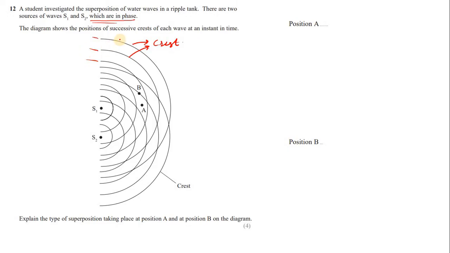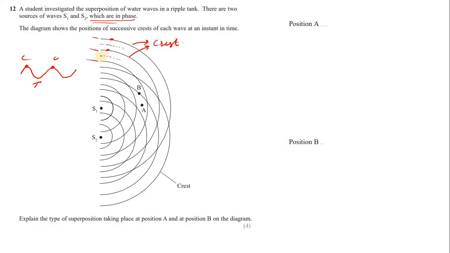That means in between two solid lines, we don't show it, but we know that between two crests there has to be a trough. So in between there is a trough for each wave, because a transverse wave moves in the form of crest followed by trough. This is generally the wave. So this line is showing all the points here, and the second one followed by this, and in between two crests we always have a trough.